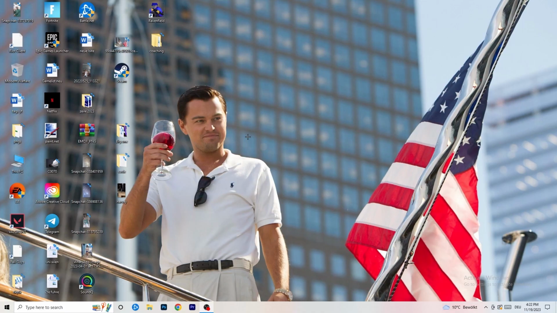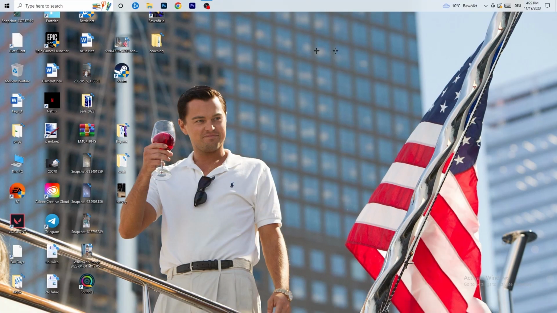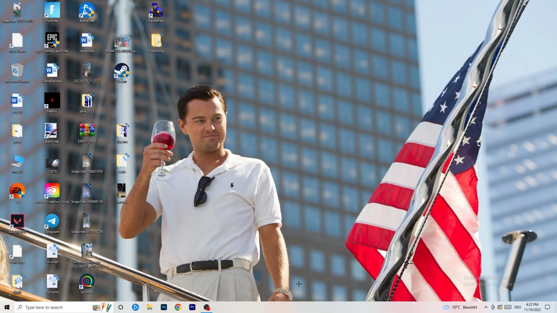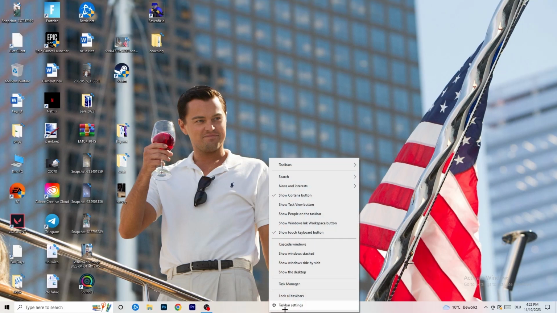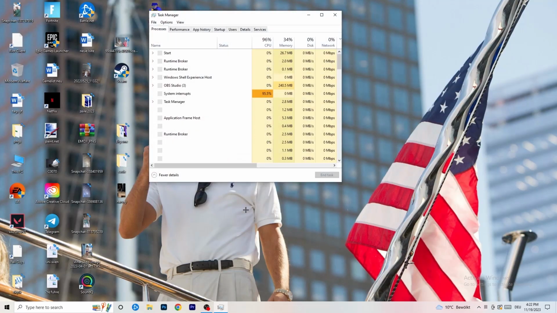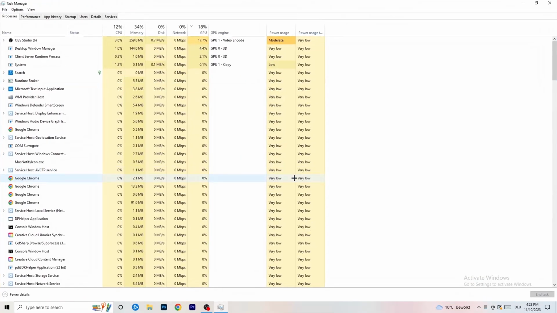But if you have checked that, let's start right into things you can do on your PC to increase your performance. The first thing I want you to do is navigate to your taskbar. Either you have it on the top, right, left, or bottom. For me, it's the bottom. So right click on that. What I want you to do here is really simple. Go to Task Manager. Next, go to the top left corner of your screen where you're going to see Performance.